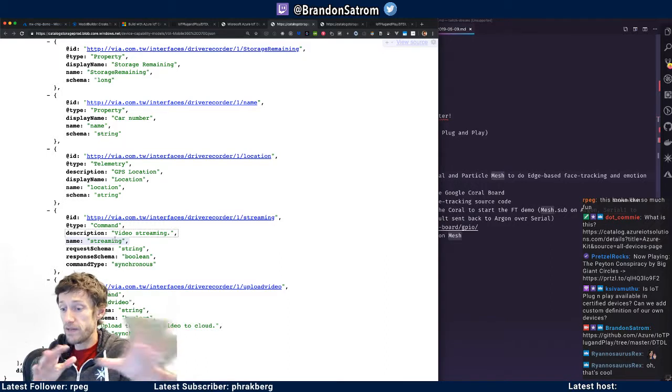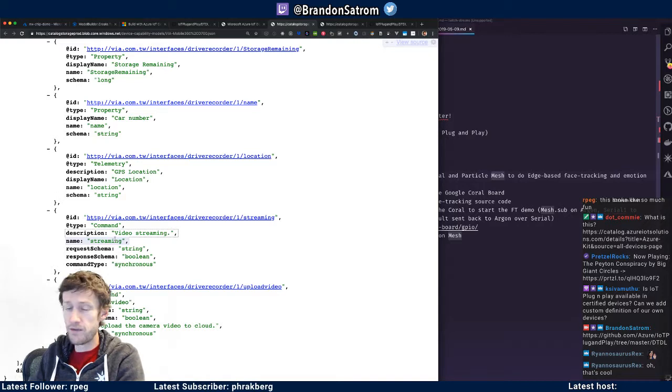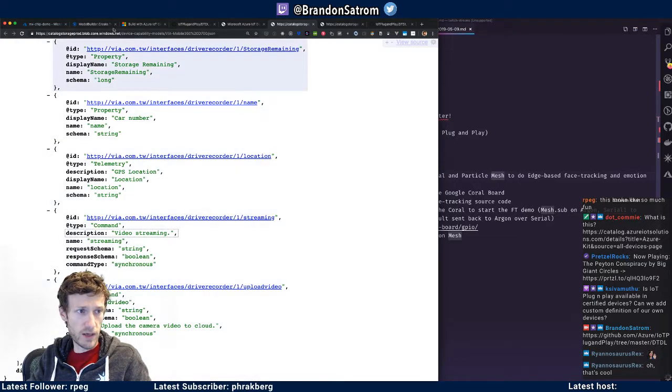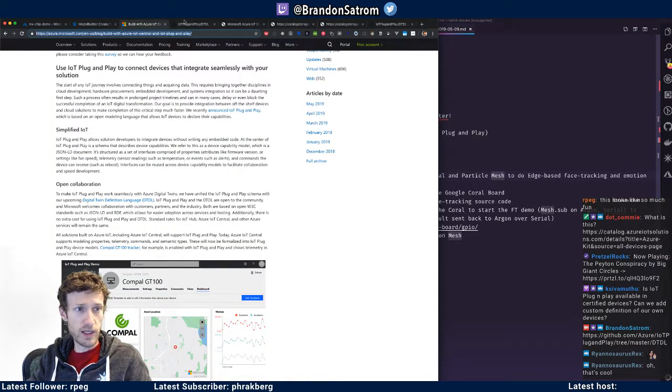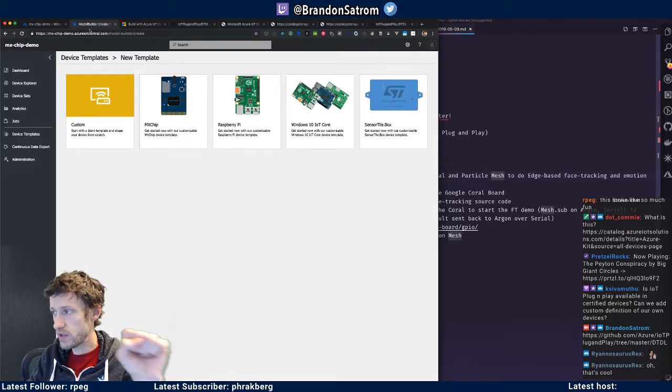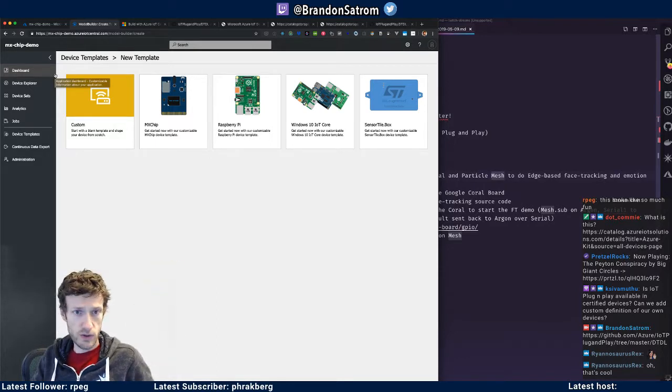That's what all of these things basically tell, not only the device, it's the device manufacturer basically providing a contract and saying, this is my contract that describes what my device is capable of, what it gives you and what it can receive. And then Microsoft, through IoT Central, what you'll have the ability to do is, when you create a new device, suck that in through that file, and all of that telemetry and all those commands will be automatically populated in IoT Central, so you don't have to do that on your own.